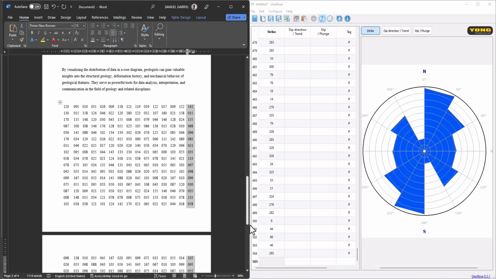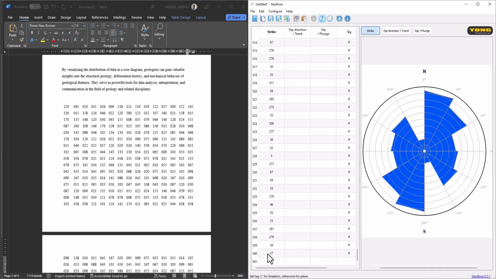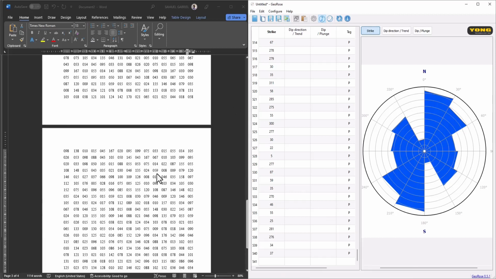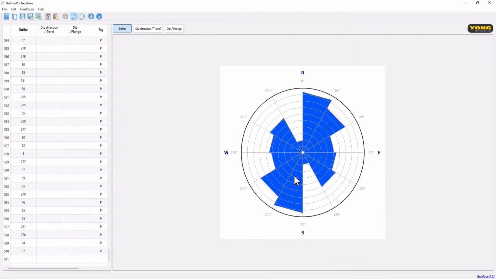Like I said, I have more than 500 values here. So I have a total of 540 joint values. And you can see what I have right here. Since we are done copying and pasting values, I can make this bigger so we can see our diagram properly. Now, I have already tampered with some settings, so yours might not look exactly as mine does. But don't worry, I'll walk you through the settings and how you can adjust some things here.